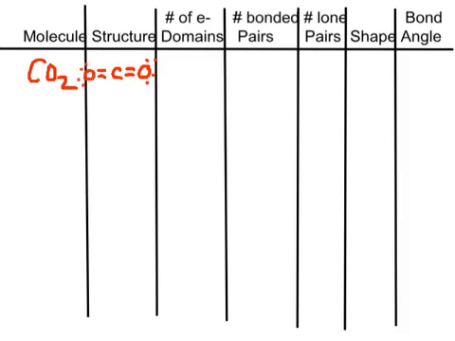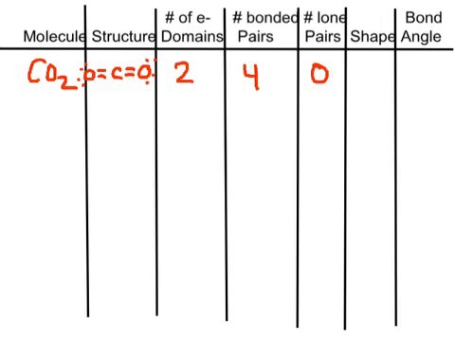And so we see now here that carbon, the center atom, doesn't have 4 electron domains anymore. He only has 2 sides that have electrons on them, so he only has 2 electron domains. All 4 of his electrons are involved in bonded pairs, and he's got 0 lone pairs. So it's kind of similar to the first scenario that we saw, except now instead of 4 electron domains, we only have 2 electron domains.